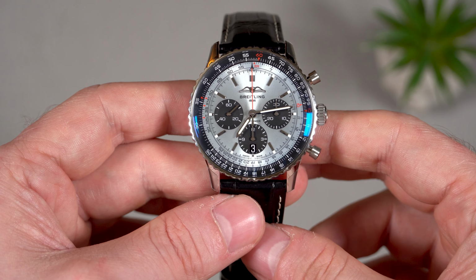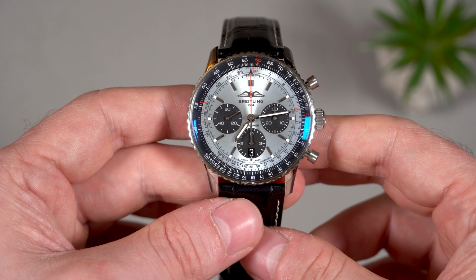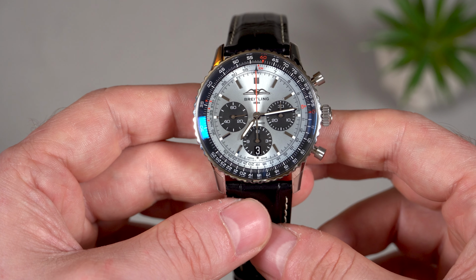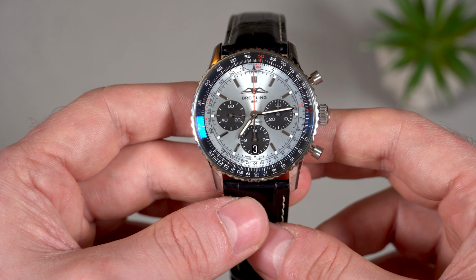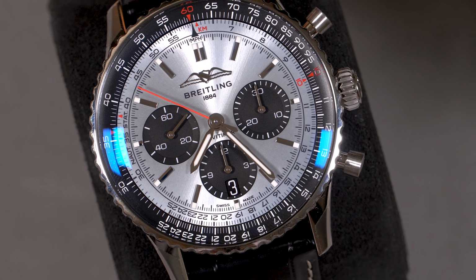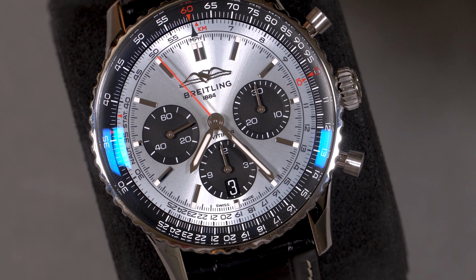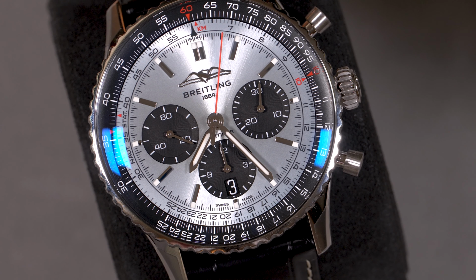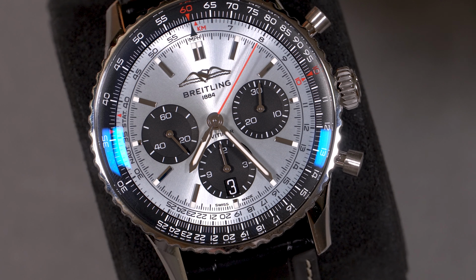In my opinion, there are three things that make this watch very special. The first one I've already mentioned a couple of times. It's the iconic design, which according to Breitling dates back to 1952. The second highlight is the gorgeous ice blue sunburst dial, which unfortunately my camera is not picking up, probably because the light I'm using is too harsh. In real life it looks more blue and much more beautiful. I would say that this one and the pistachio model are the two Navitimer dials I like the most.